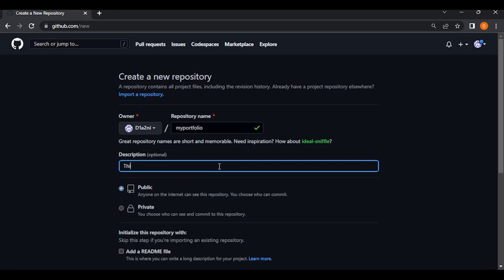So I can say this is my personal data file. Another thing here, you have to make this public for all users to see and to contribute or work with you on this project. Else, if you make it private, it will just be you and no other person but you.